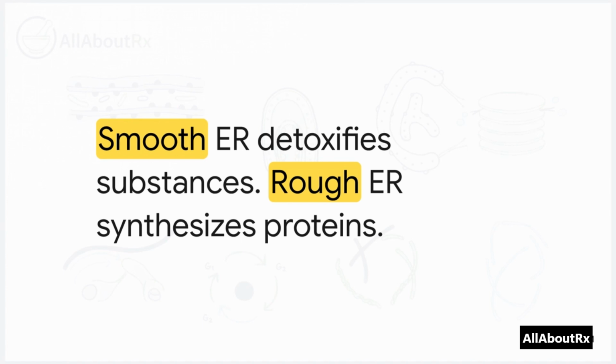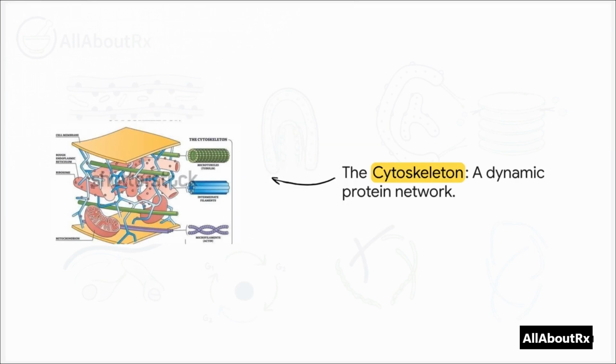Here is your next key takeaway. And honestly, this is a massive concept for pharmacokinetics. While the rough ER handles protein synthesis, the smooth ER, which, as the name implies, completely lacks ribosomes, handles lipid synthesis. But most importantly for us as pharmacy students, it handles detoxification. The smooth ER is the cellular machinery directly responsible for detoxifying harmful substances and drugs. So later on, when you're studying drug metabolism in the liver, you really need to remember the smooth ER. Integrating all of this incredible machinery is the cytoskeleton.